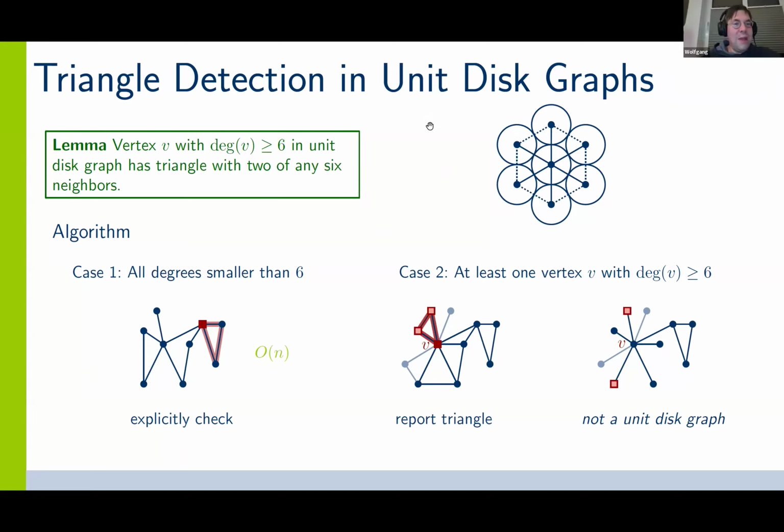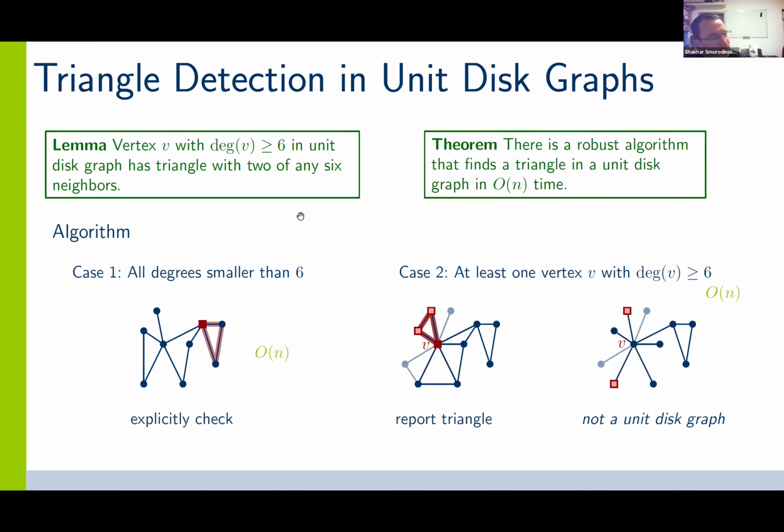Okay, and so that's basically the idea of robust algorithms. And I think this illustrates it very nicely. And now, of course, you can try to play this game again and make it a bit more complicated or a bit more challenging. And for that, why do you restrict yourself to unit disk graphs? I mean, this algorithm would not work for arbitrary disks, not just unit.